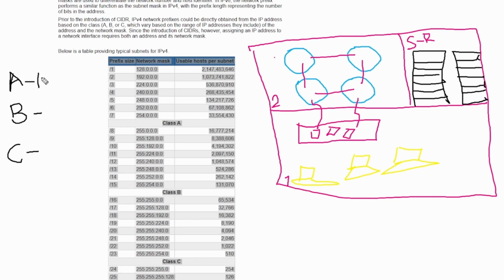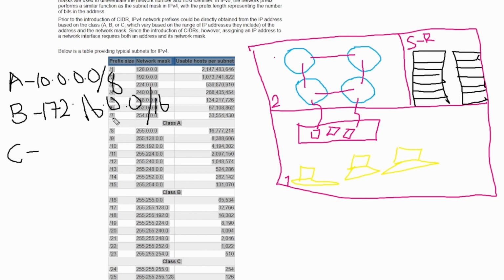Class A starts from 10.0.0.0/8. Class B starts from 172.16.0.0/ you can say 8 or you can say 16, right?